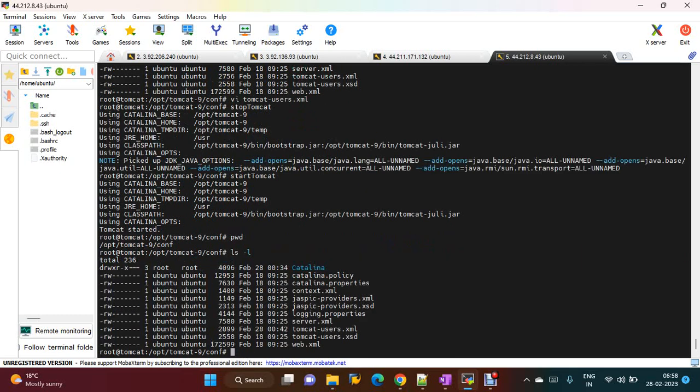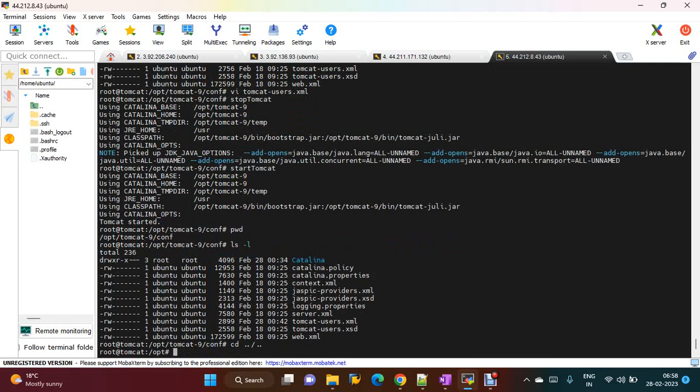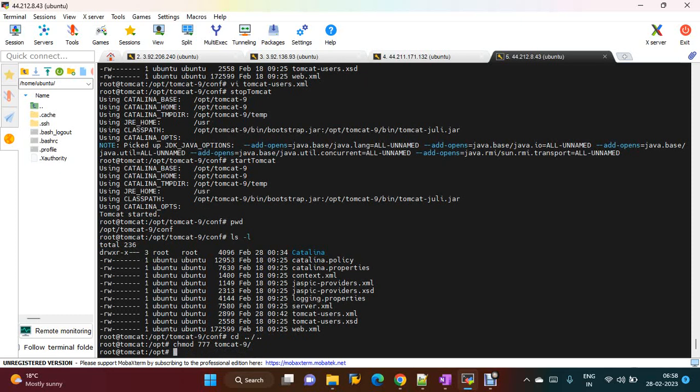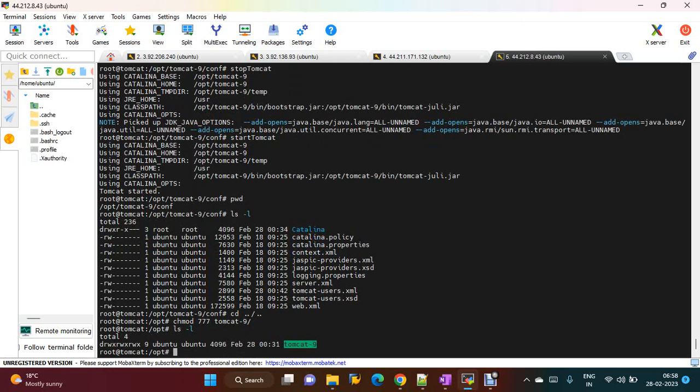ls -l. It is ubuntu only. Let me go back and I am making the permissions 777. Let me check. Tomcat 9, cd tomcat.